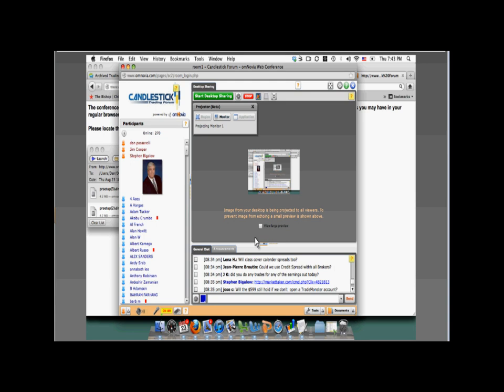Now some have levels. You get approved for level 1, level 2, level 3, and so on. They'll start you out where you can buy calls and buy puts. Then they'll let you do covered calls. Then they'll let you do spreads. So it's case by case. You kind of have to talk to your broker.